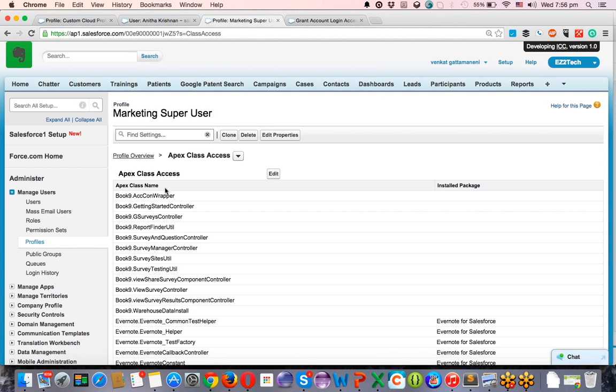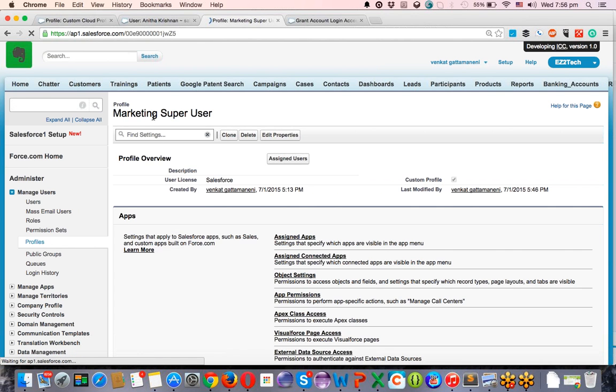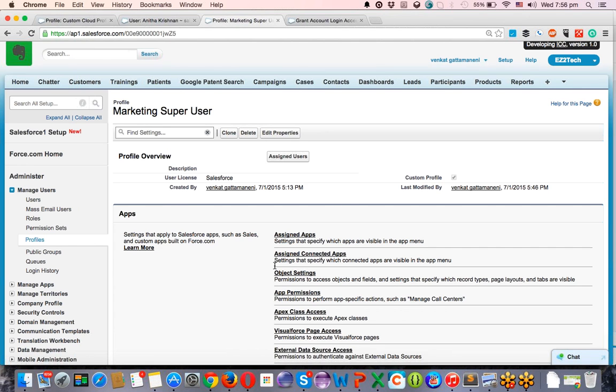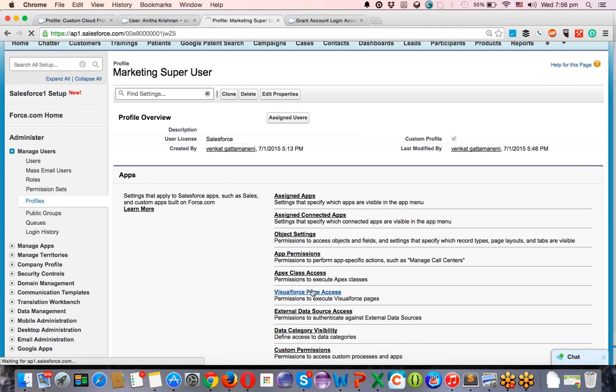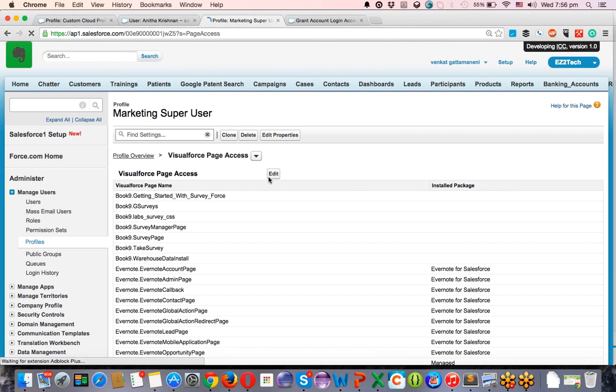He can use this page which is linked with this profile. Same way, for accessing the page I have to add the page first to this user, so that only this guy can access the page and the controller which was added now. Going back to the page again, this is VF page access. You can do it the same way. These are the available pages, and these are added pages.